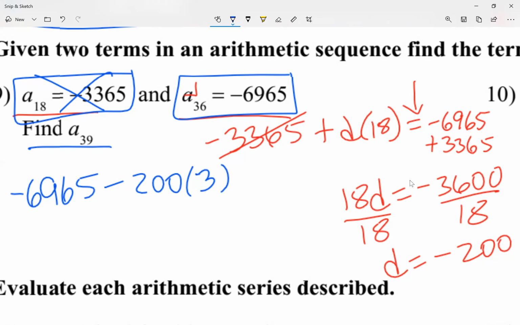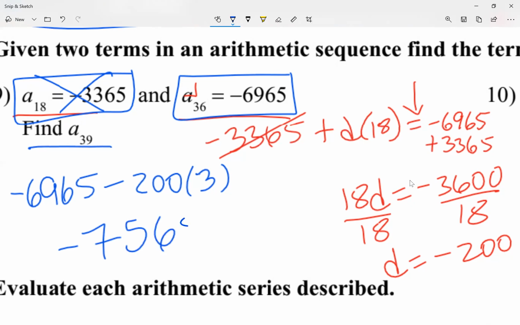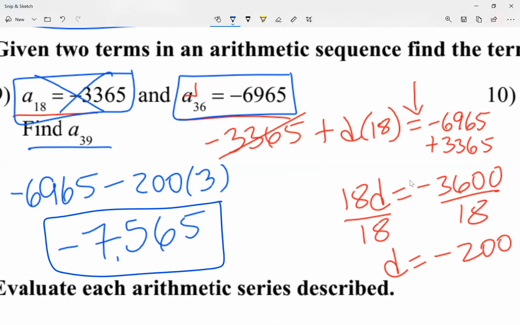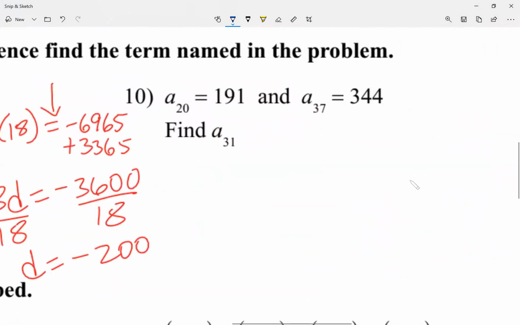We can always multiply. That gives me negative 7,565. I know we were told to put a comma to separate the thousands. I'm going to say it's optional. If you type the comma, you're good. If you don't type the comma, you're good. To be honest, I'm interested in the number. The sign is important though, so the negative you do have to have, but the comma to separate the thousands is your choice. I'm interested to see if you know what you're doing.